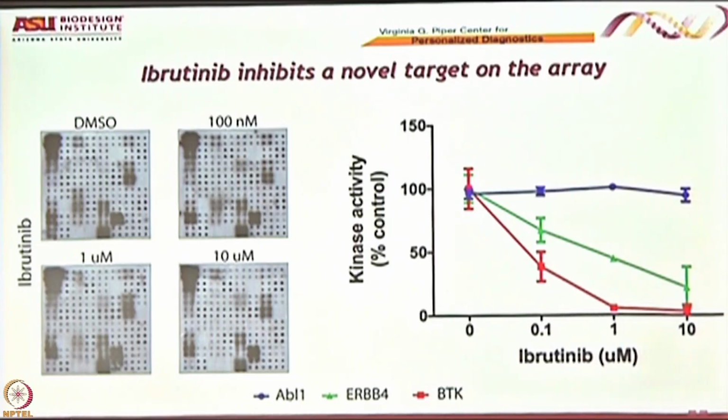So the first thing I'm going to point out to you is ABL1. ABL1 was the example in the last slide, and you saw that ABL1 was inhibited by imatinib, but ABL1 is not inhibited by ibrutinib. You can see that the signal is the same in all 4 spots. Then we asked, well, is it working for BTK, which is the one it's supposed to work for? And that's in red, and sure enough, there's BTK. It's going down even more, it's going down even more. So in this case, even though it's not affecting this kinase, it is affecting that kinase.